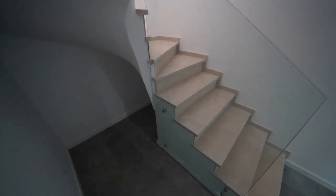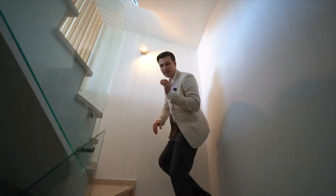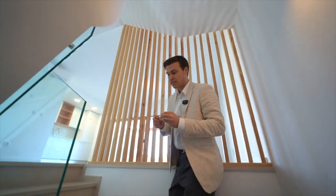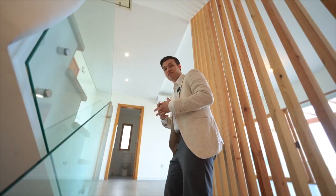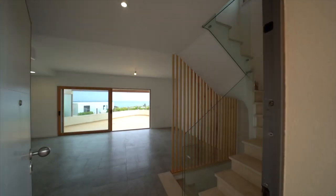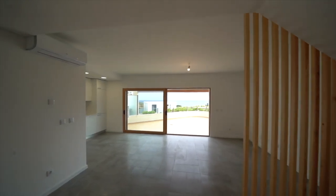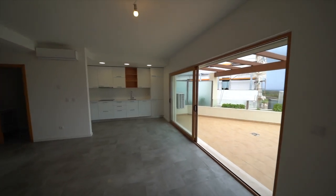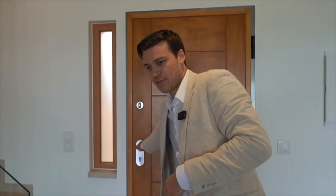So let's walk up these stairs. Also, these stairs are built from a beautiful material. And there's something else that I wanted to add. The whole inside of this place was built and kind of designed and personalized by one of the best builders in the area. He's so good that our family actually had our house built by him. So as you come up here, you have a great open space, which is your main living room, kitchen area. Right here, it's the front door. So this is where you can enter in and enter out, obviously.